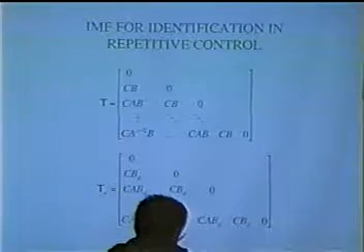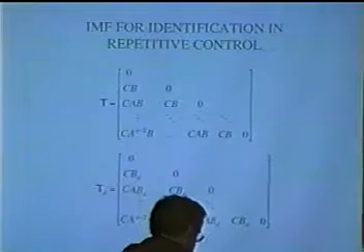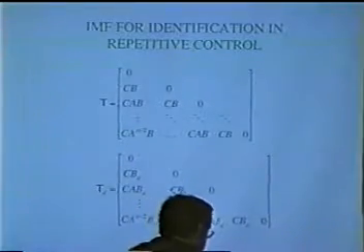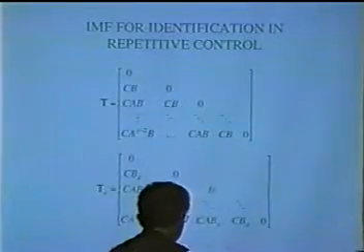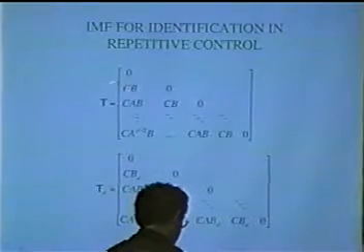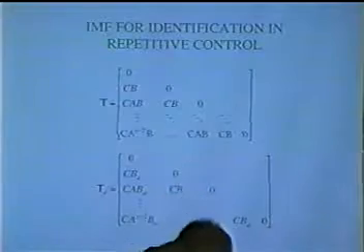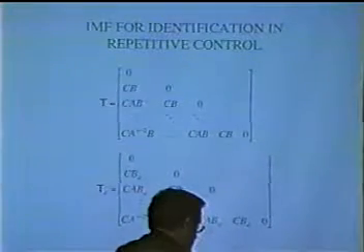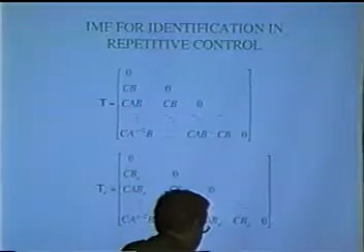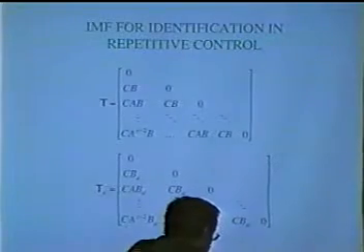So we have a p-step-ahead state equation and a p-step-ahead output equation, and we want to solve for the macro parameters CB. That's what we want, and the rest we don't know. We don't know the order of the system. We don't know the disturbance. We don't know the initial condition. All we have is input-output data.